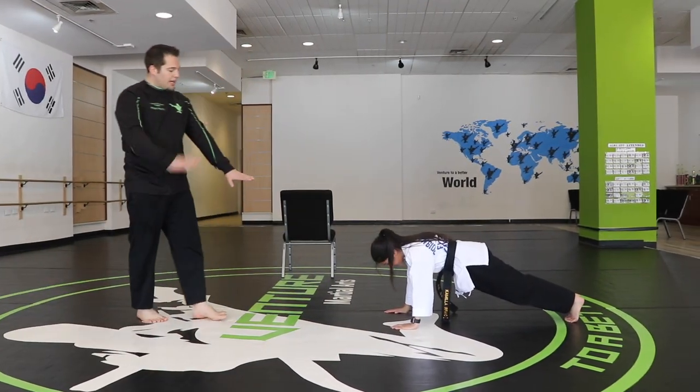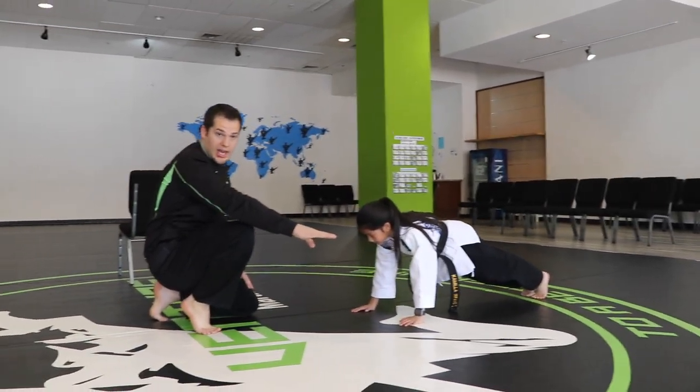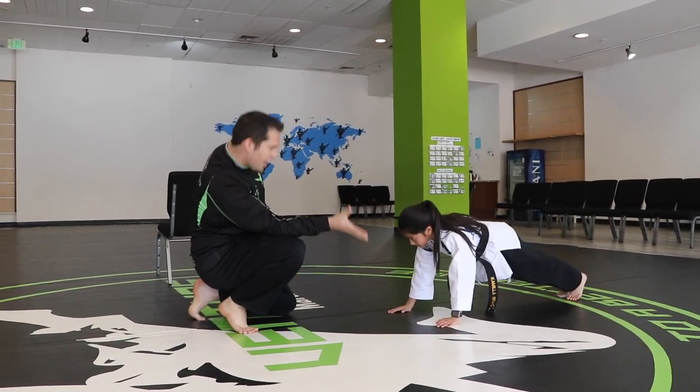Now she's going to move one hand up. She's going to touch her shoulder. Her goal, though, is to keep her shoulders perfectly flat, okay? Do not let her shoulders turn this way or turn this way.